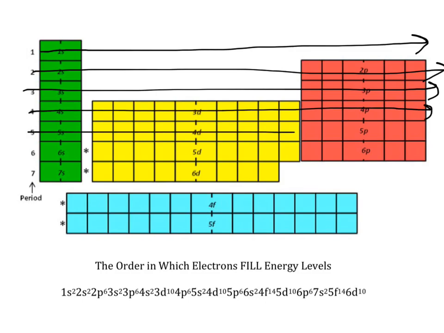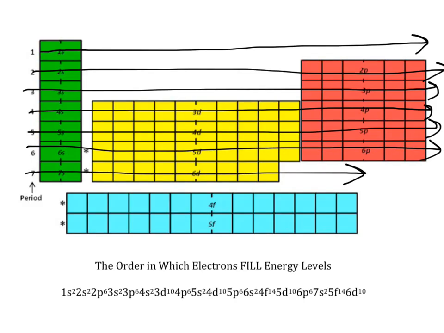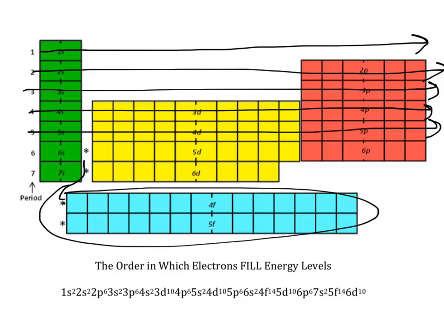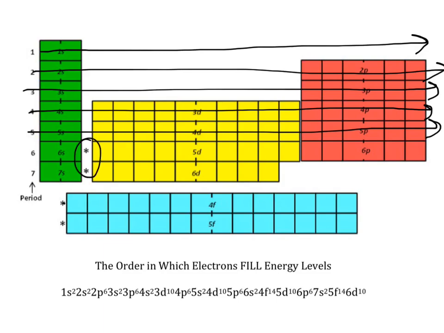And if you take a look here, this is actually the order in which electrons will fill orbitals, and I'll talk about that in a moment. Except there's one thing that I did that was not correct. What I did that's not correct is actually these last two rows here. The reason why it's not correct is because these here actually belong right here. So these bottom two rows are actually right in between the S block and the D block.